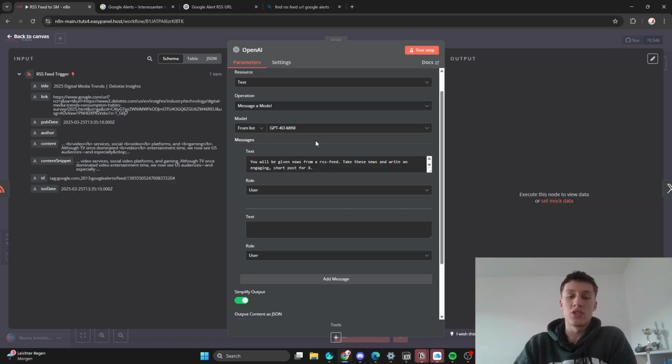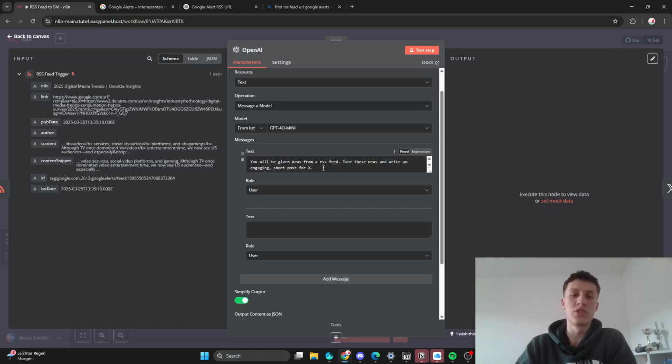And now let's just add the prompt for the AI very quickly. This is where you can customize the hell out of this workflow, of course. You can, for example, add example posts that you have written so that the AI adapts to your language, to your style of writing.